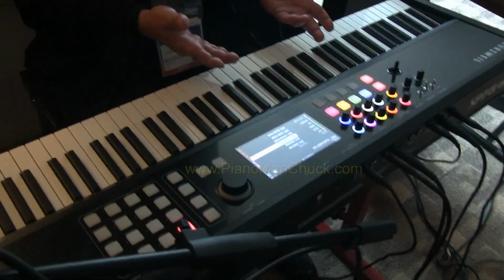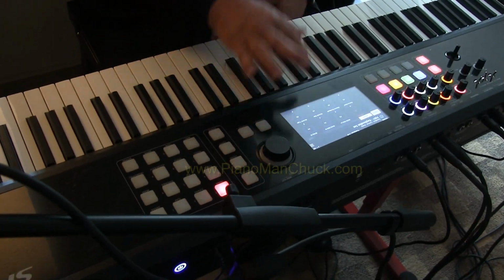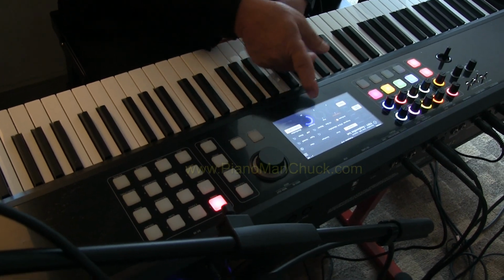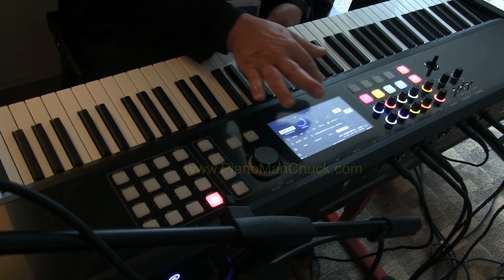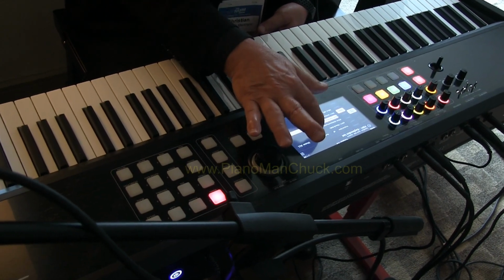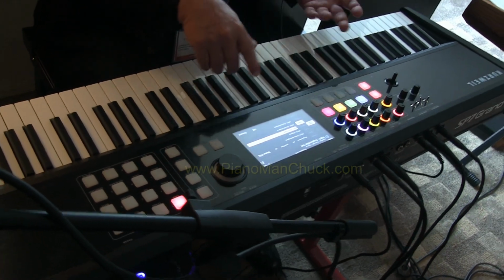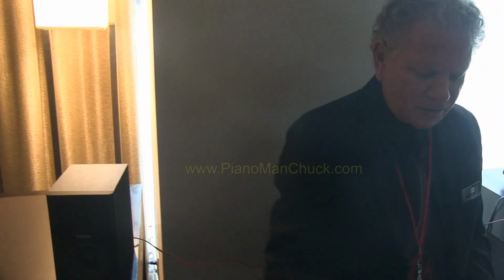multi already, and if you wanted to, let's say, change them, you'd go into your edit mode, just like we were showing before. You'd go to your zone edit, and then you would say, you know, zone 5 or zone 4. I really don't want the organ sound on there, so you can select and pick what you want. Though I'm assuming there'll be, or have suggested, some kind of search way to just see what the patches are, because you don't want to scroll through a huge list of stuff.